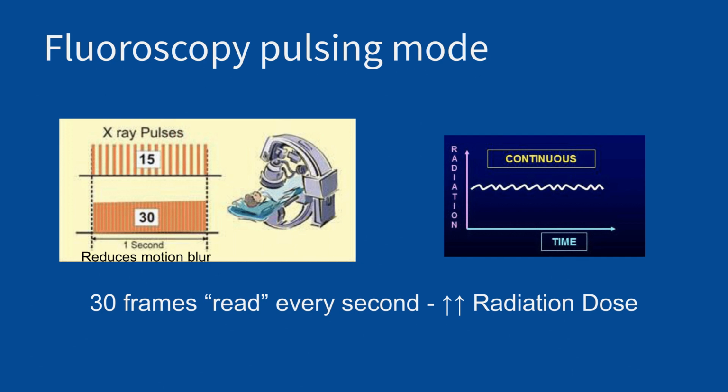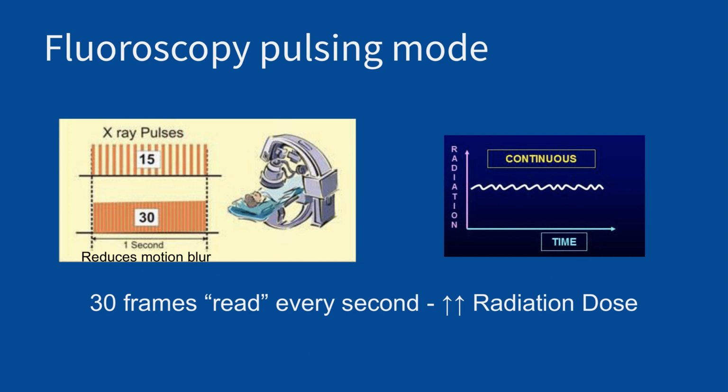I mean, it's just like movies where you need about 25 frames per second in order for them to look fluid. Now, we typically don't need a super smooth video with fluoroscopy. So typically we want to decrease the number of acquired images. A typical setting is around 15 pulses per second, even better 10. Again, the downside is we are getting more X-rays, so we are delivering a lot more radiation.